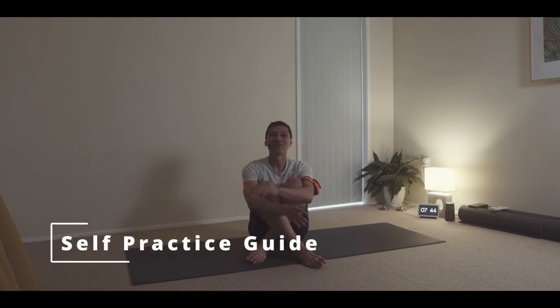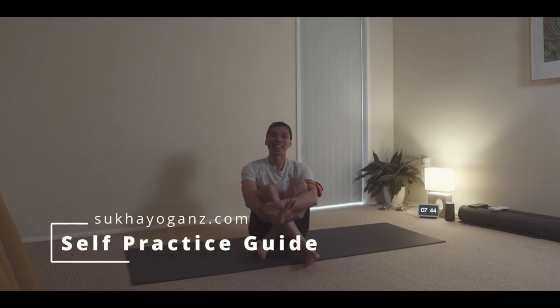Namaste. Hi. So for today, let's have a short practice on back bending. So this includes the preparatory techniques and drills I do. I do this myself, leading to a kneeling back bend called Ustrasana.